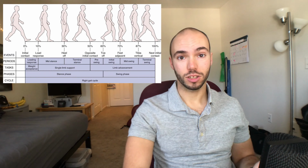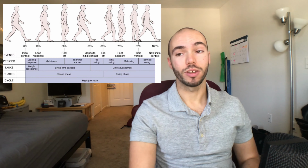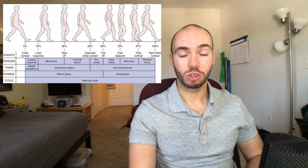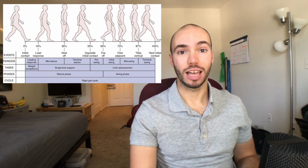With this course, we learned all the different muscle functions, when they're on, when they're off, and every single phase of when you first put your foot down, to when it's swinging in the air, and to when it's put down again. This course gives a good perspective into how to help people improve how they walk to make it easier, especially if they're having trouble and there's just minor tweaks that we can make that can make a world of difference.